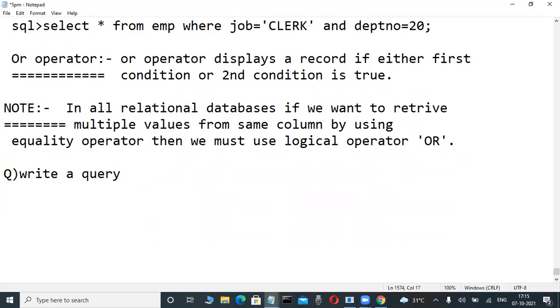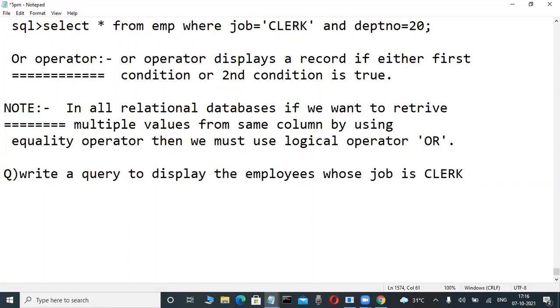Write a query to display the employees whose job is clerk or salesman or manager from the EMP table.